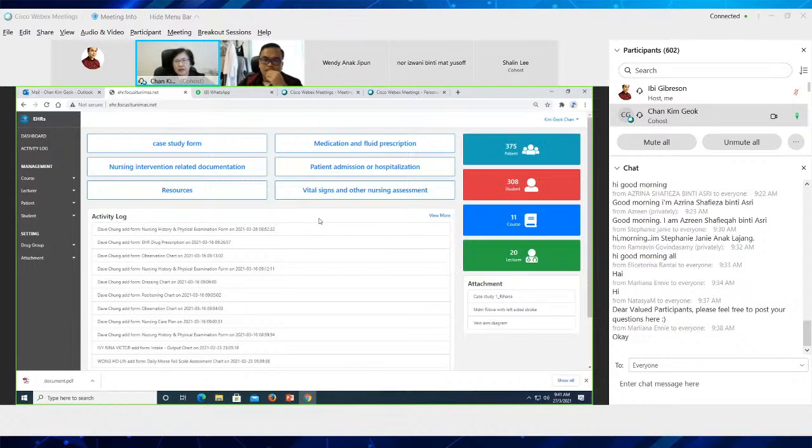The nurse will take out the required form or chart from the folder and insert it into the patient's file record. When using electronic health record, we expect that the various forms and charts will be minimized, or it can be paperless.